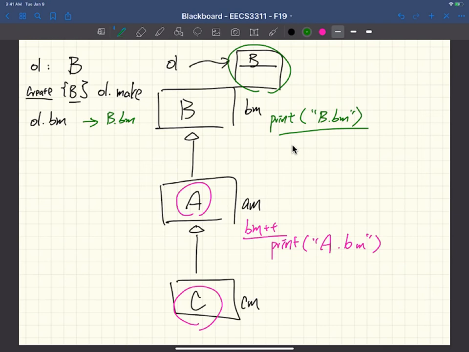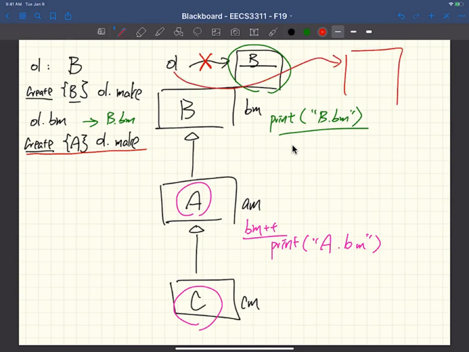Let's change the dynamic type, as we said. If I simply say create, and then let's say A, O1.make. First of all, think about how you can visualize this. Are we creating new objects? We are, because we're using the create keyword. So what we will do basically is this. Okay, let me use a different color. So what this line does is, now O1, rather than pointing to this original object, it is now going to point to a new object that we just created of dynamic type A.